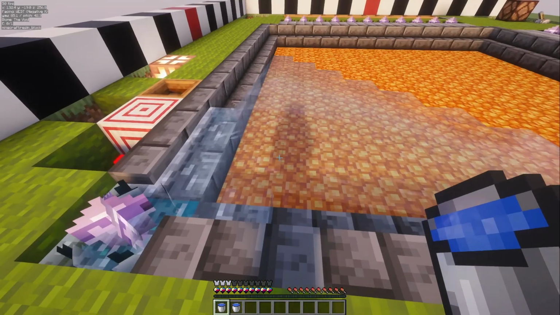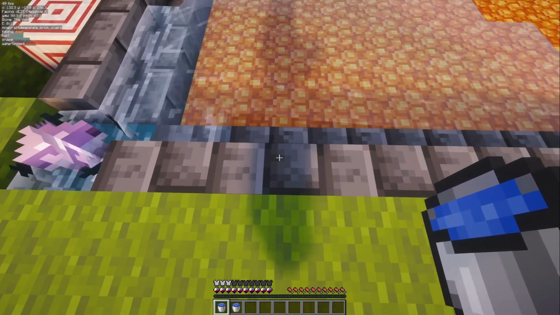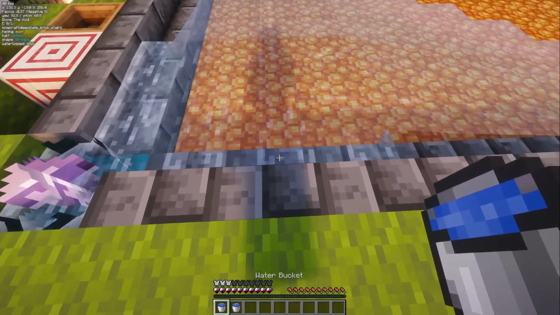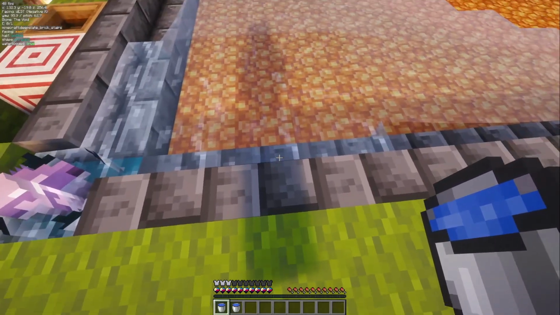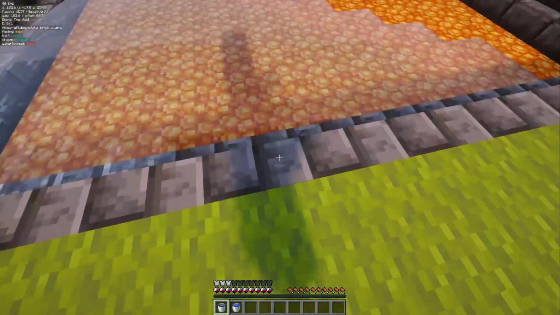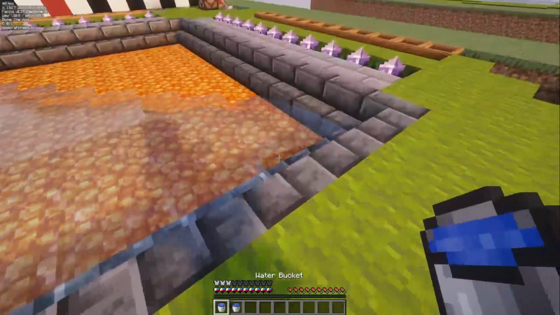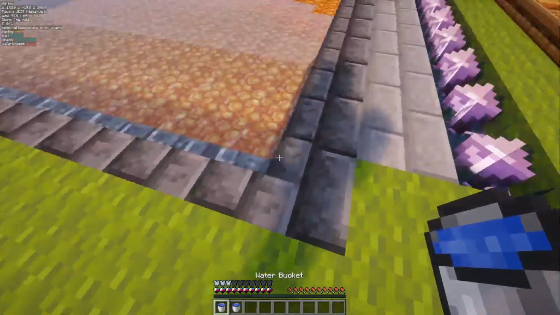That was not intentional. Now you're gonna skip 1 block and you're gonna place another one here. And now you're gonna grab from that one. Here is going to appear another source of water, so we can grab water from there, and you can go ahead and place this one, come back, grab it, there, and there, just like that.